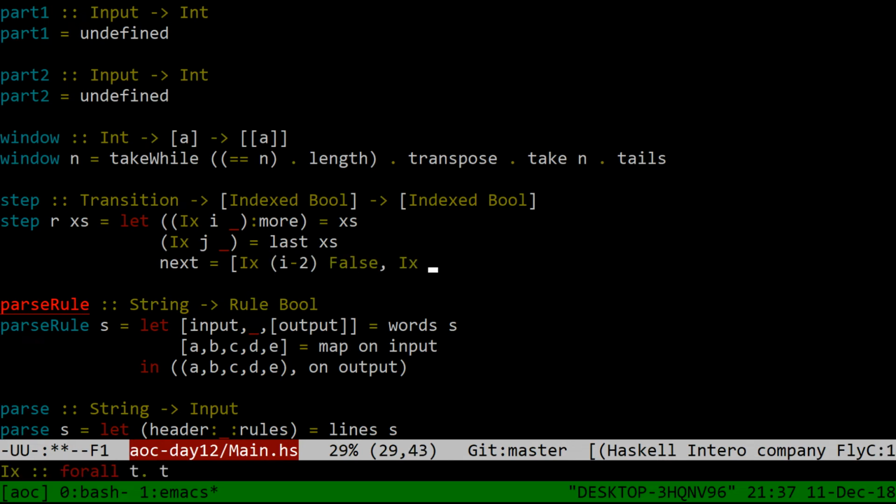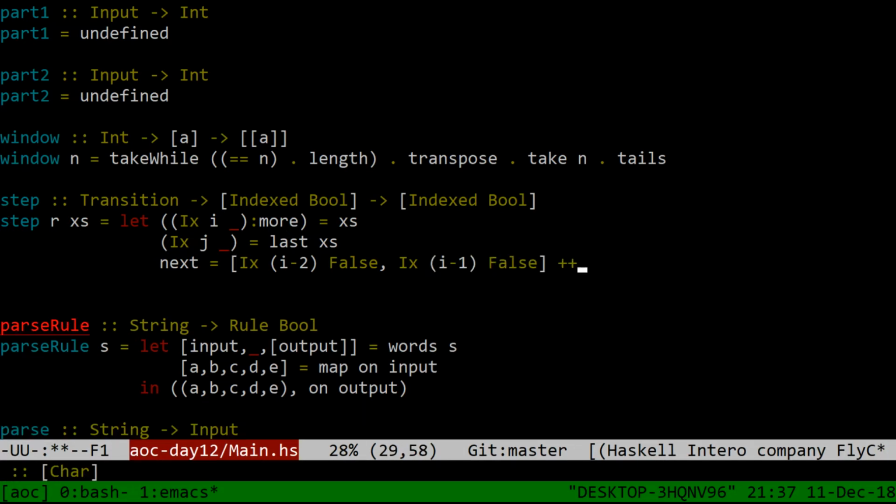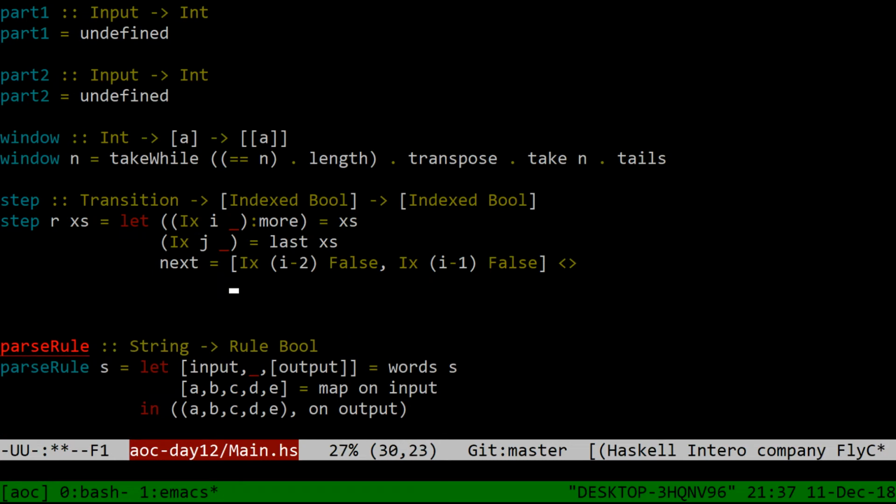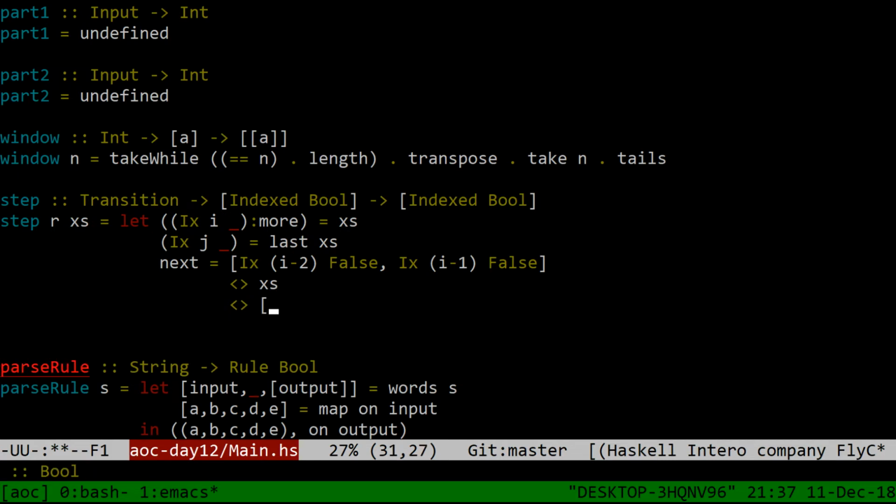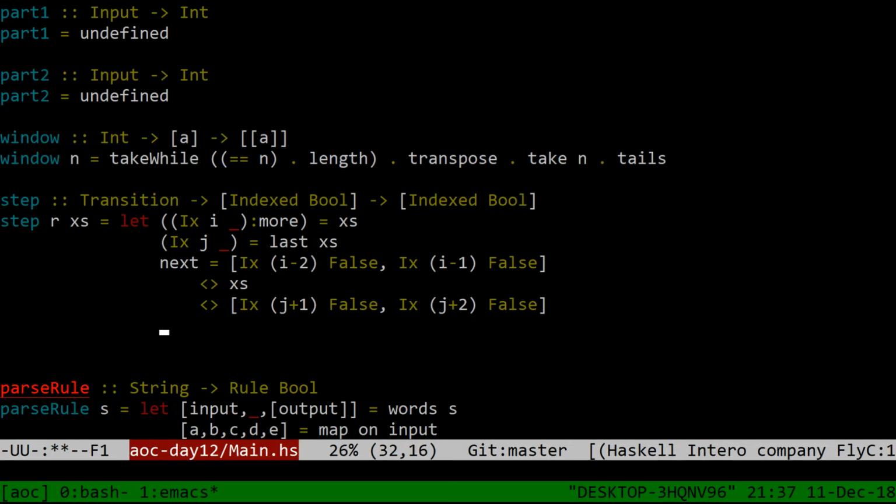This feels so bad. i minus 1 false plus, and then ix of j plus 1 false and ix of j plus 2 false. Okay, so now we have what we should pretend, we'll call this previous, in fact. This is what the previous generation was, extended out a bit.